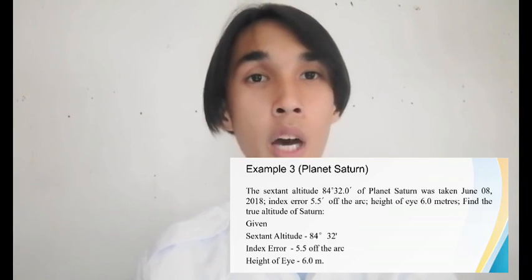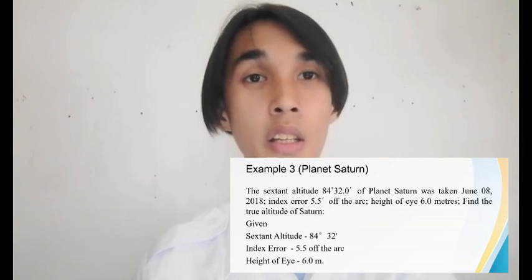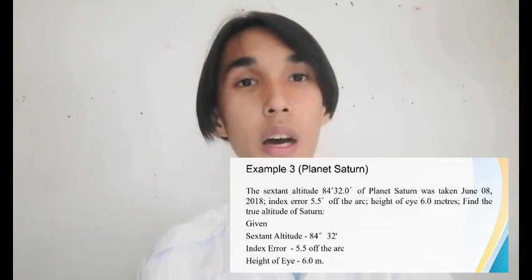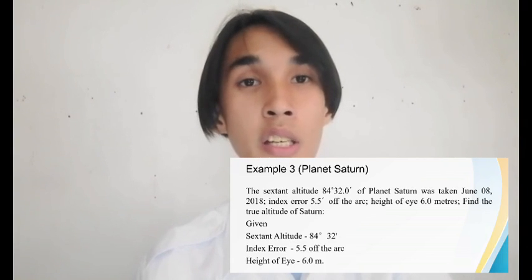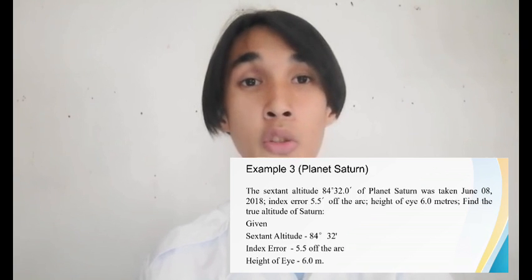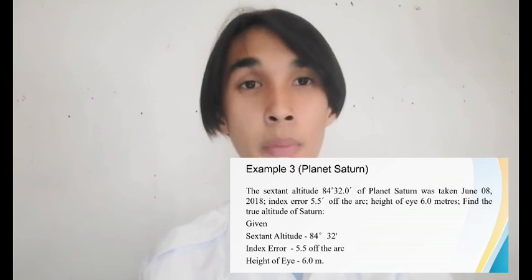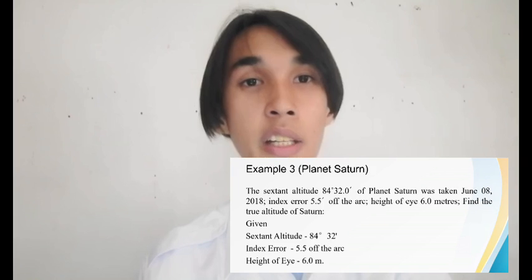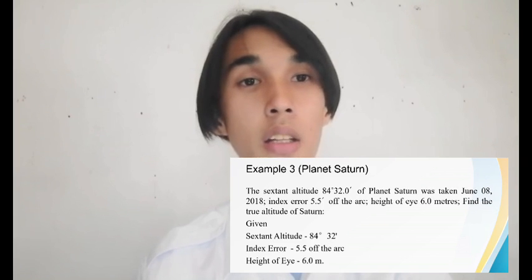In continuation of our topic regarding the calculations for the sextant altitude of stars and planets, I'm going to tackle now how to convert the sextant altitude of a planet into its true altitude. Converting sextant altitude to true altitude of a planet is pretty much the same procedure as for the stars. Although there are some cases that additional corrections are needed, especially for celestial bodies that are near to the Earth, such as Venus and Mars.